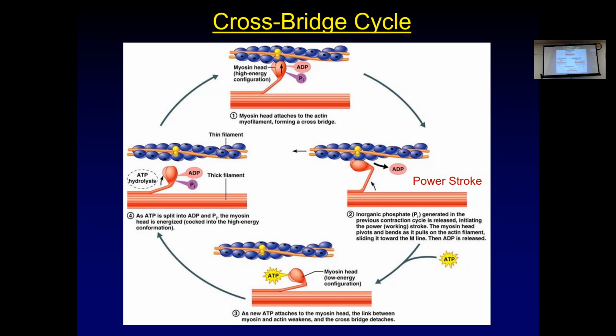Then there's an enzyme in the myosin head called the ATPase, which is one of the things that determines our fiber types. The ATPase enzyme is going to catalyze or break down ATP into ADP and one molecule of inorganic phosphate, so it's peeling a phosphate off. And that is going to then be the signal to pivot the myosin head back to its high energy conformation so that we can start this whole process over.